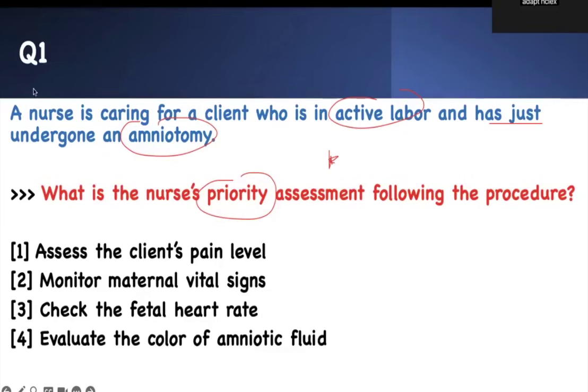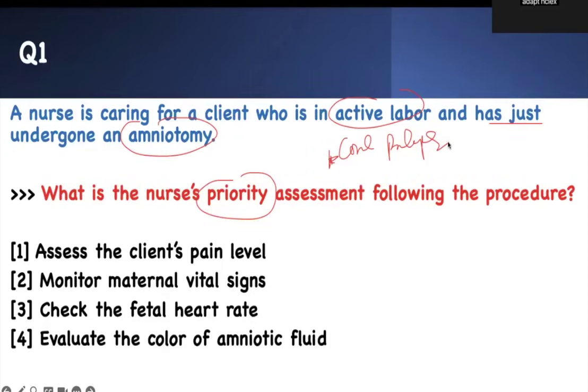The concept here is that every time amniotic fluid comes out or somebody's water broke, there's a risk of loss of amniotic fluid. In the process, you're going to have cord prolapse. So whenever there's a rupture of the membrane, look for cord prolapse. If there is a cord prolapse, baby is going to show signs of bradycardia, which is deceleration. Therefore, what do you need to check? You know the answer, popping out like a candy based on the concept you have used.